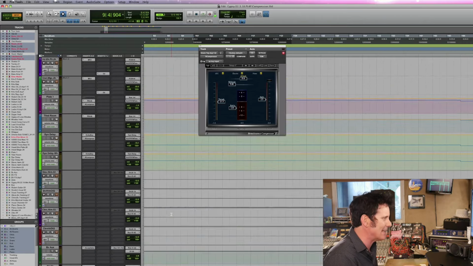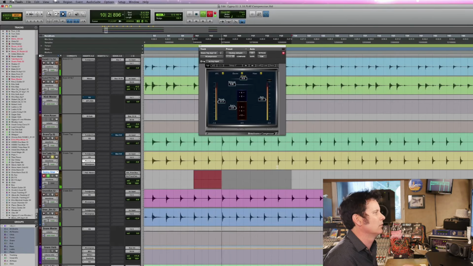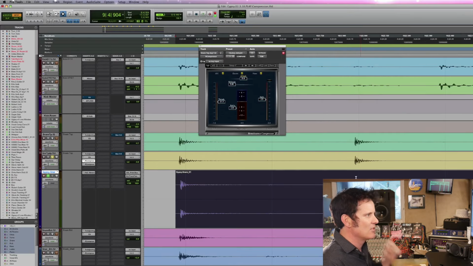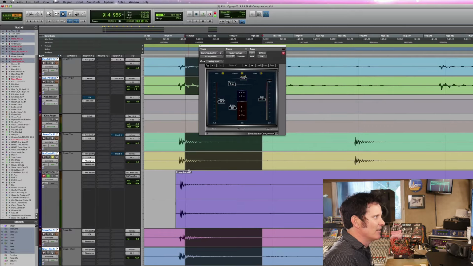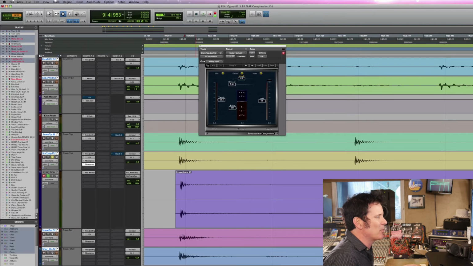So look, just for schnitz and schniggles, let's print that so you can see what it's doing. You see what it's doing? So it's exaggerating it. We can even go, see the rest of the snare is significantly lower. We can shorten it even more. Why don't we take it down to like 11 here on the attack? And everybody's nomenclature is slightly different, but here on the Waves one. So now I'm going to print it.